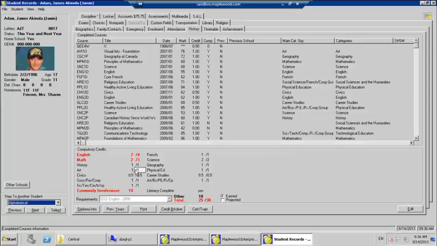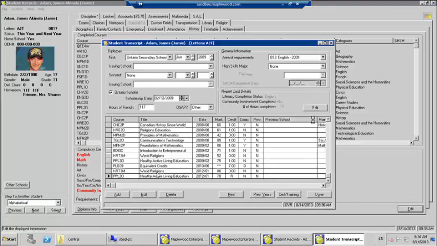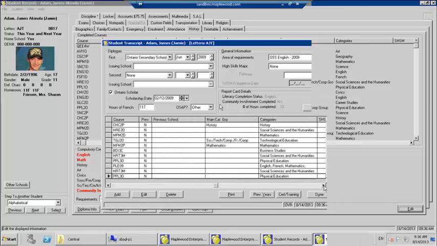It will only come into play probably with courses they earned at other schools. So if you have students who earn credits at other schools, you might want to double check that they're counting the way you want. And if they're not, then you can easily fix it by editing the student's history. You can then edit the individual course. So you'll see that over here we can see what everything is counting for.